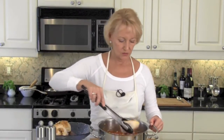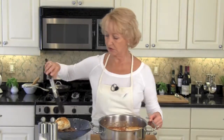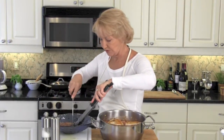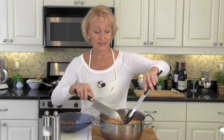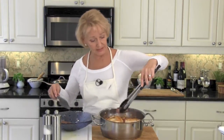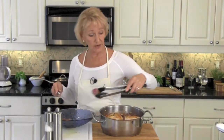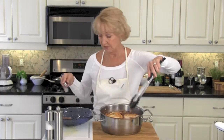Nestle your chicken and your sausages into your beans and tomato mixture. Oh, this absolutely is going to be fantastic. Now, if your pan is a little bit small to hold it and you find your sausages are having a hard time nestling in, all you have to do is cut them in half. They'll be just fine. In fact, I'm going to do that right now. Okay, see, it's much easier to find little places to slide them in because we want this to be quite full and everyone to be quite close together when they're in the oven.